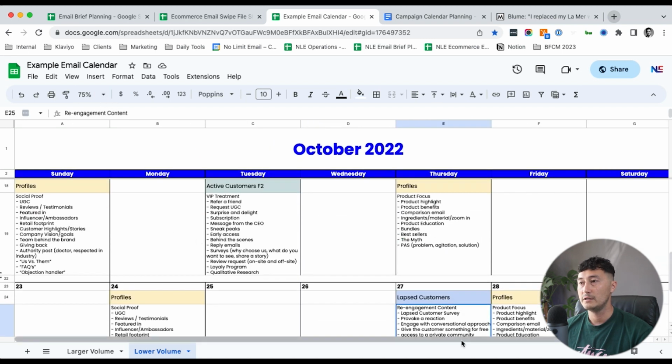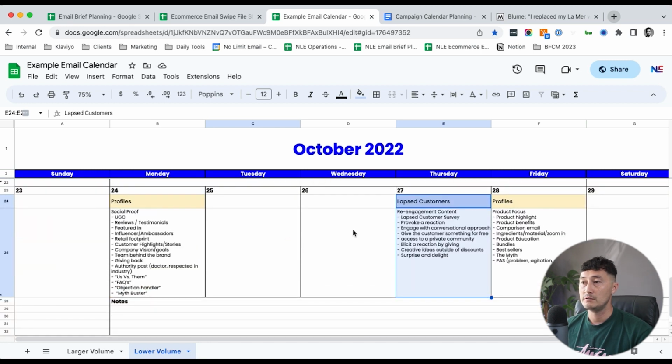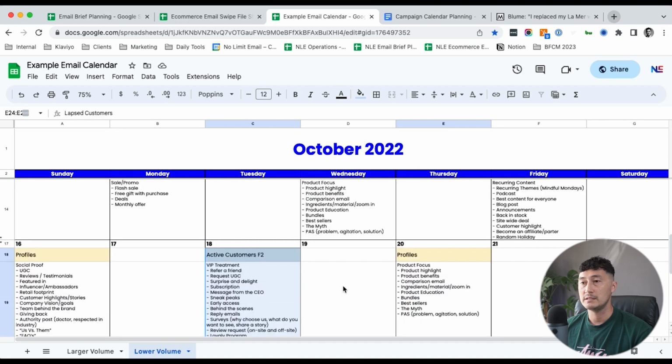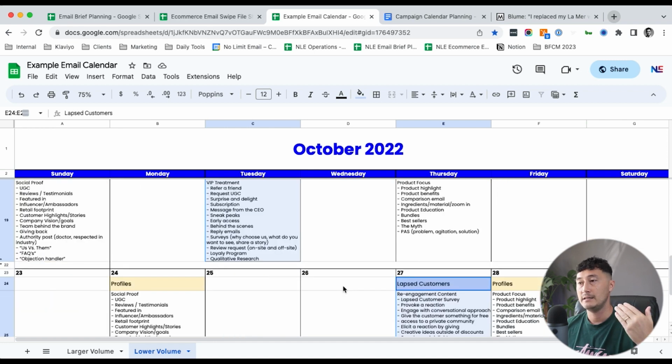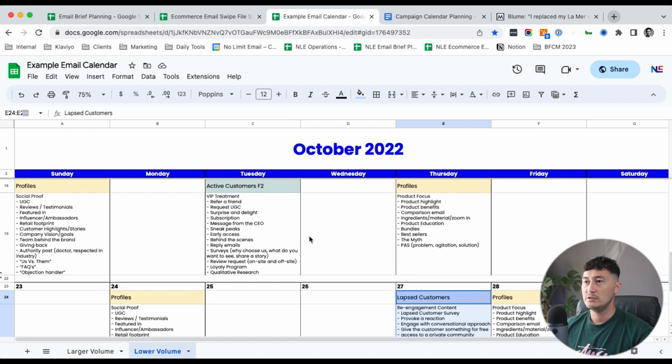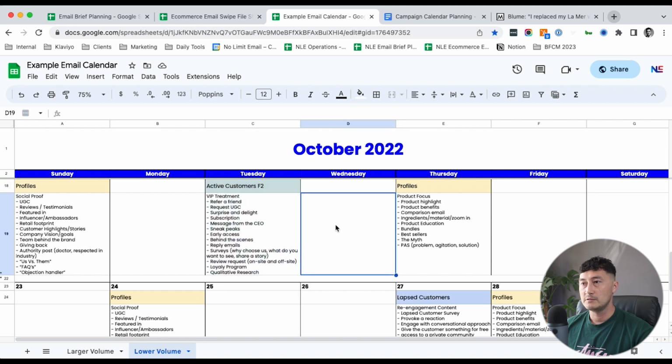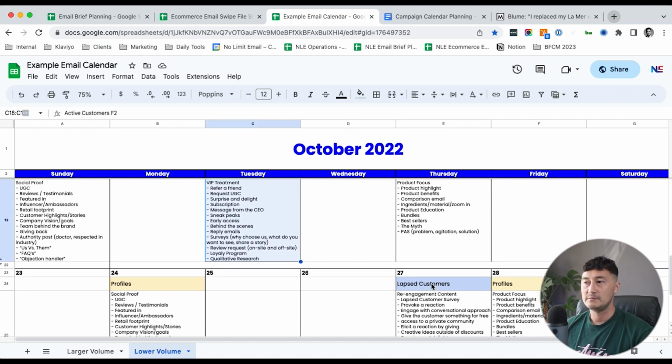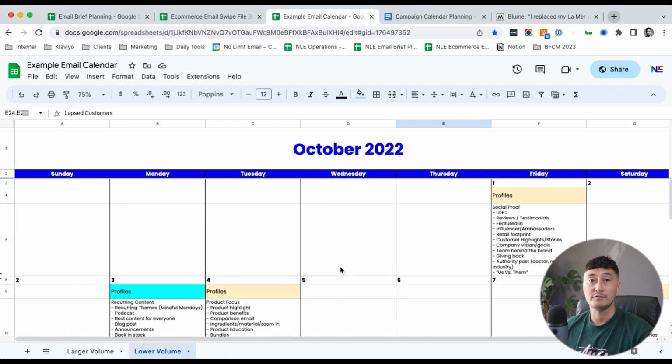Now, one thing to note, for the lapsed customers and active customers, you don't really have to make one for them every month. You can just replace these with profiles, or maybe have it here and this one with profiles, and then put out anything that you have going on in the company. If there's a sale or anything else that you want to promote, just put it in there, because you're going to find that in terms of moving the needle, in terms of growth, hitting up active customers and lapsed customers, taking up a campaign every month doesn't actually improve business growth.